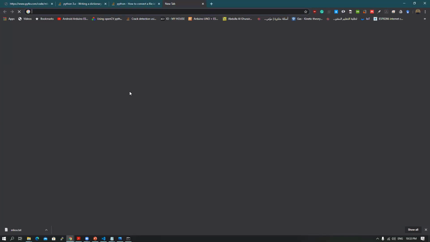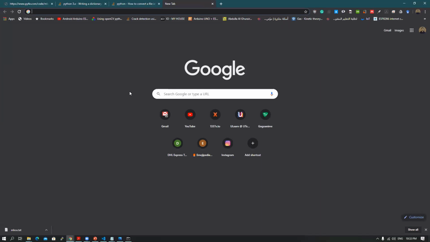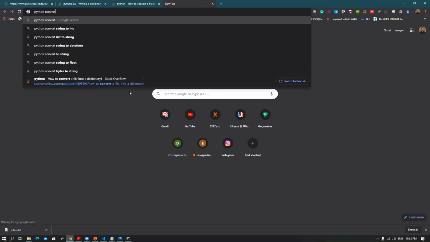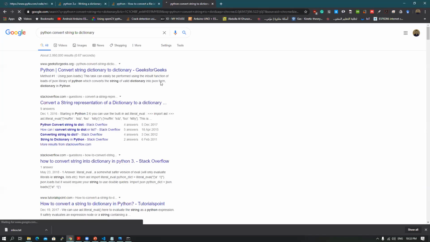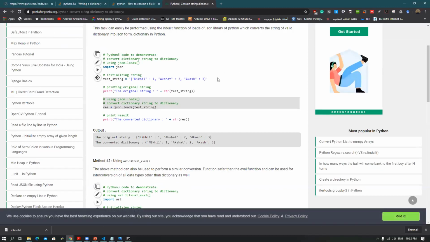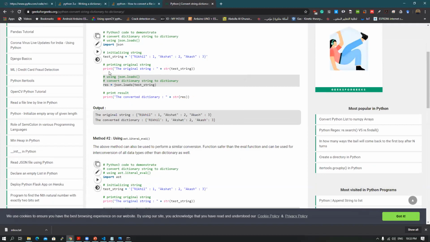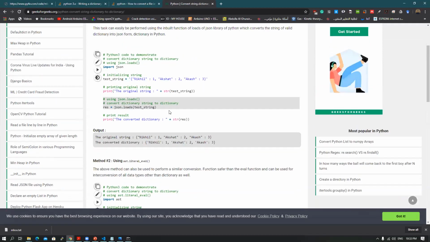So let's look for a solution in Google. Python convert string to dictionary. Let's look for a way. So we have this as a string. Print, okay, json.loads, print results.